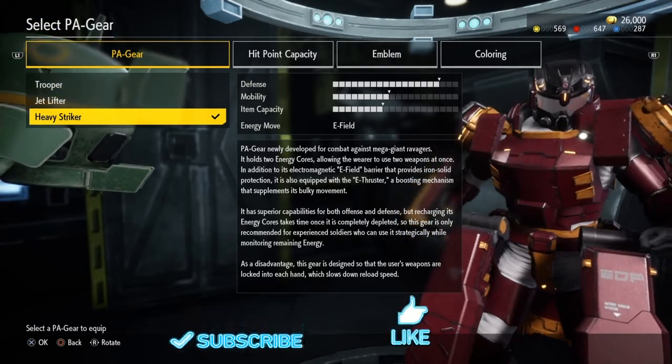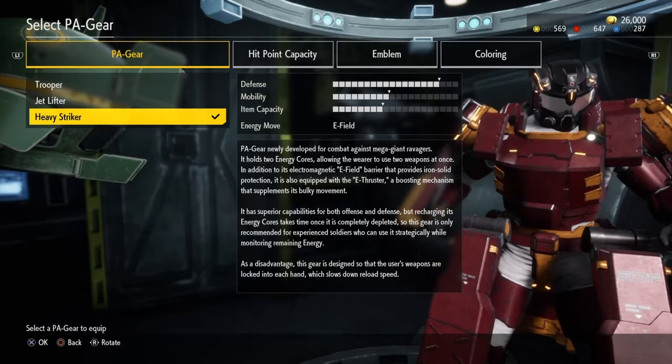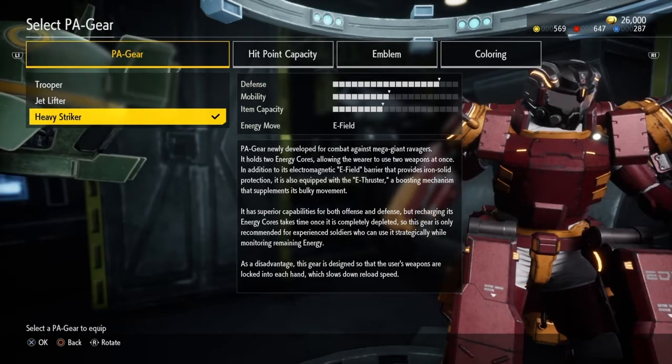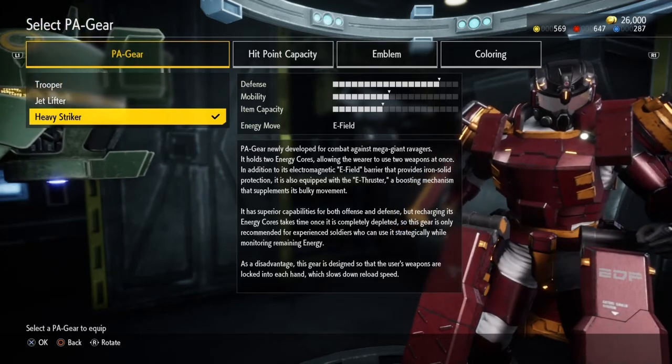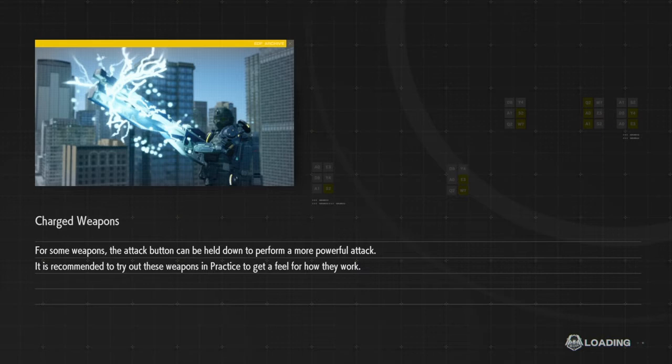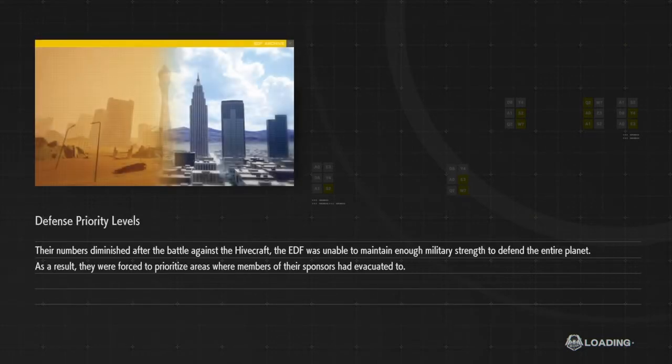This gear is designed so that the use of weapons is locked into each hand, which slows down reload speed. I recommend it for experienced soldiers who can use strategy while monitoring any remaining energy.